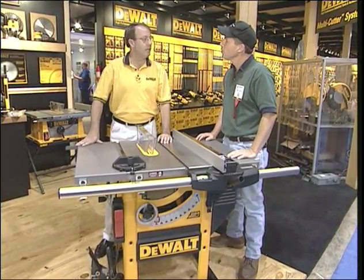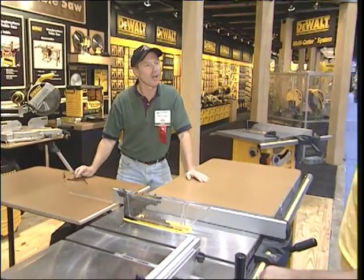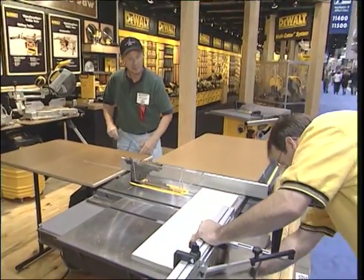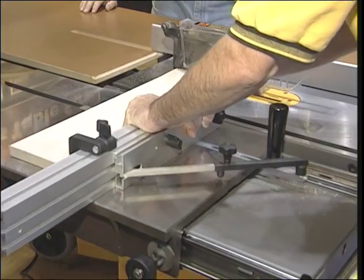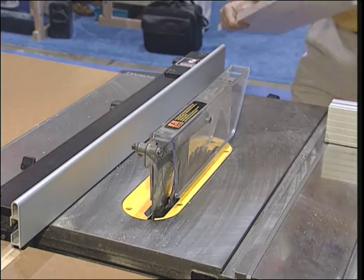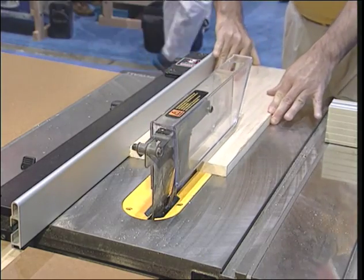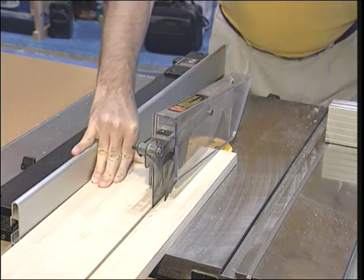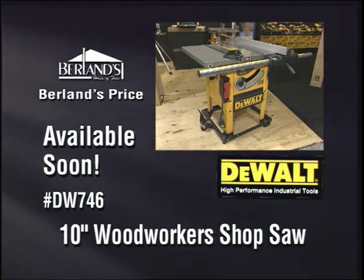Tool Man, let's go over here and use this sliding table. Great. Wow, extension table, outfeed table. This saw's got it all. Tool Man, turn on that back. Let me show you this awesome sliding table. All right, great. Hey, let's see a rip. The DeWalt 10-inch woodworker shop saw will be available soon at Berland's House of Tools.